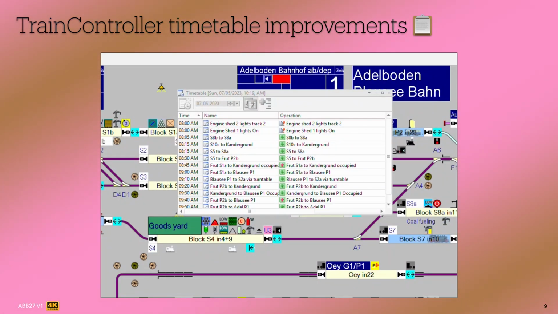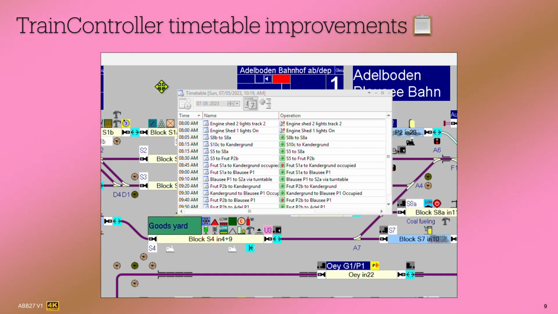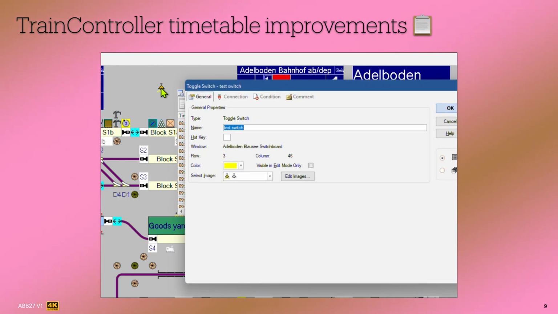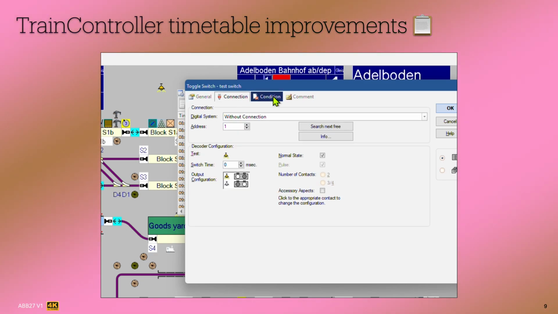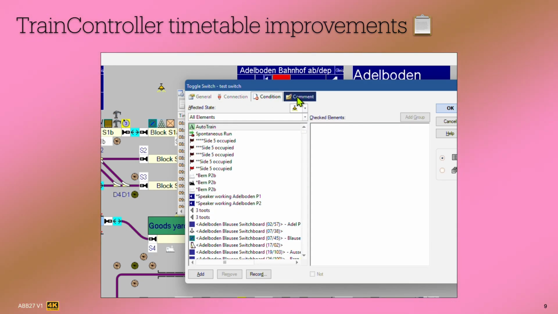A feature I like is the improvements to timetables. I've got the timetable here on the screen. I created a new switch here. I'm in edit mode. If I look at that switch, I just called it test switch, and you can see that's all it is.